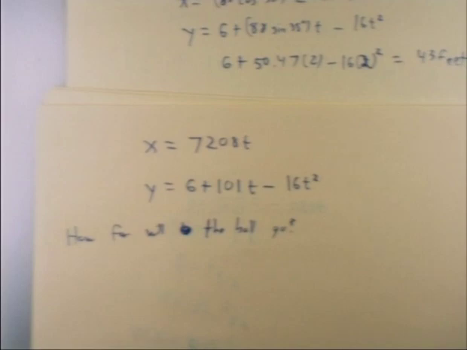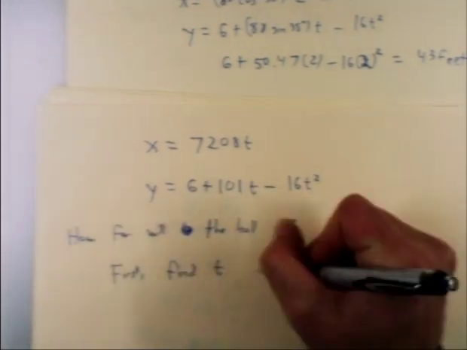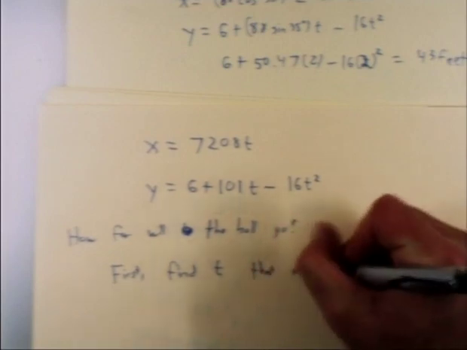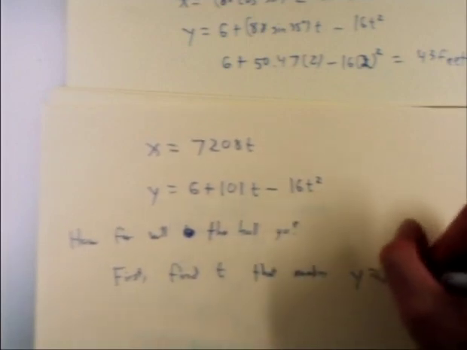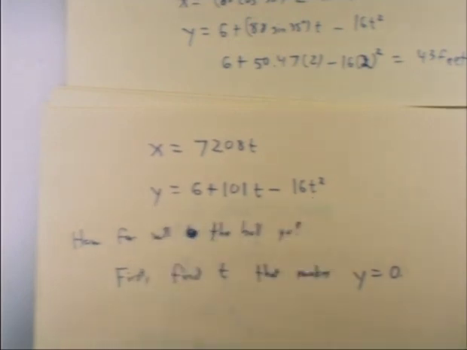Can we calculate that? I'll tell you, this is a very popular quiz question for this sort of equation. If you can answer this question, you can do pretty much anything. So let's think about this. The ball stops when it hits the ground. It hits the ground when the y-coordinate is equal to 0. So first, what do we need to do? Well, all we have to do is find the t that makes the y-coordinate equal to 0.